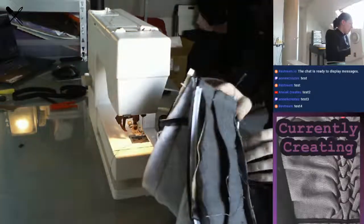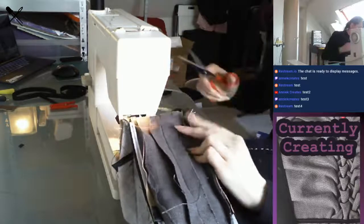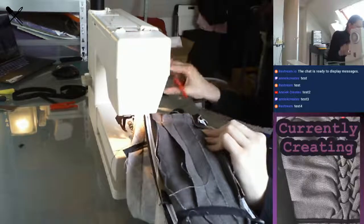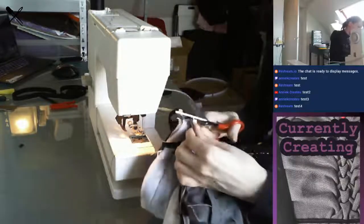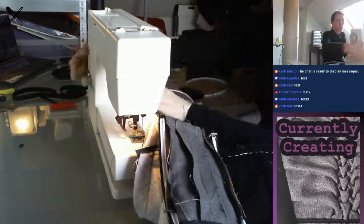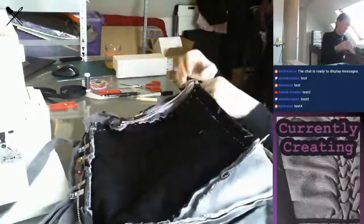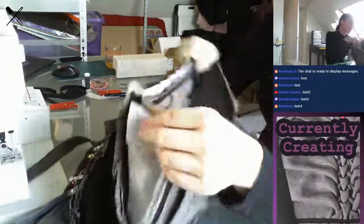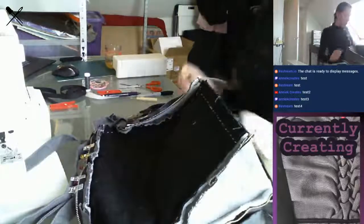Okay. I think that's that. Alright, so now the final stretch. Oh. Oh no, that was expected, right? I'm just looking at the fact that I stitched way beyond the end here, but that's because this was too short, so that makes sense. Okay. Let's pin this.